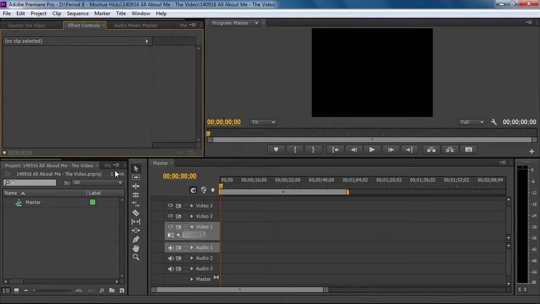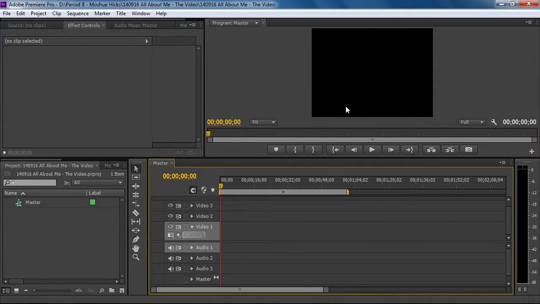So if you're familiar with Premiere already, then you'll know what these are, but basically this is the timeline that we just created, the sequence called master. This master sequence starts with 0 seconds and goes forward into the future. This is the current time indicator, or as I call it, the laser pointer, and it can be moved back and forth. It shows whatever's on the timeline at that time, which is nothing at this point, in the preview window.